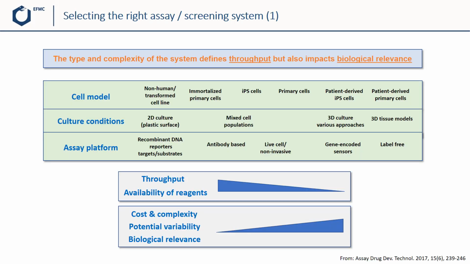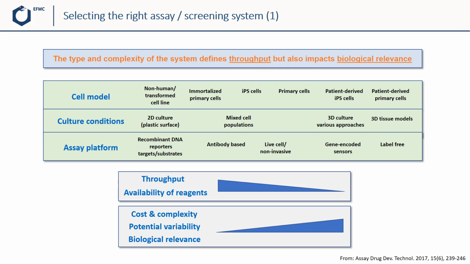Starting with the assay. Which assay system you can use is of course influenced in general by the biological question that you want to answer. For example, if you want to impact tumor growth, you would use a tumor cell. Similar as in target-based drug discovery, the complexity of the system defines your throughput. But here, using systems that are more complex and that are closer to the true disease setting, the aim is also to offer a higher biological relevance and better translatability.